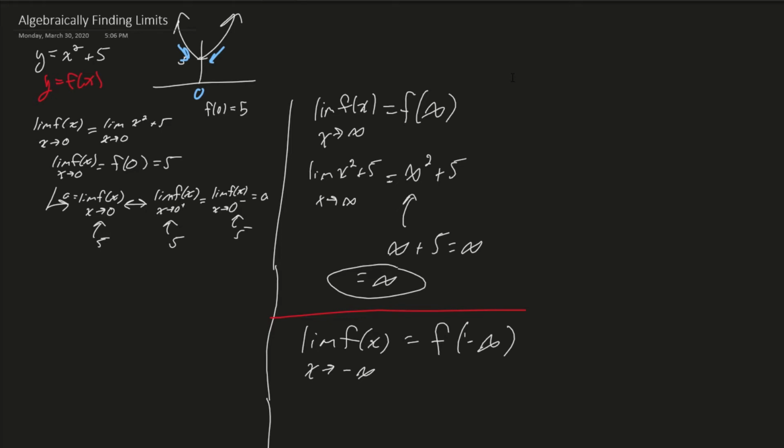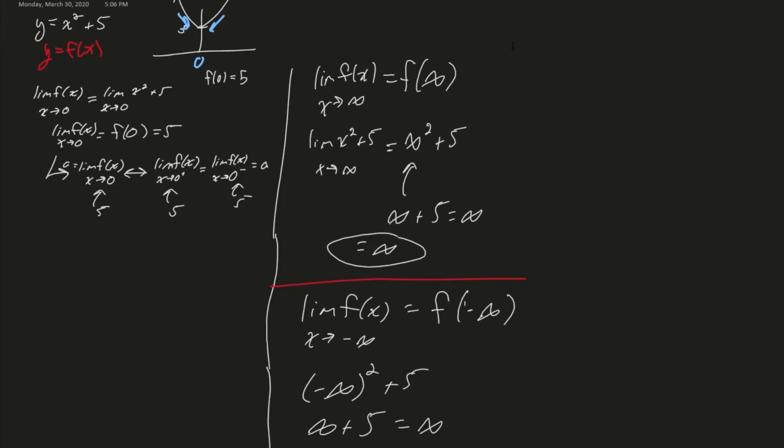And so that's going to be negative infinity, make sure you use parentheses, very important, squared plus 5. Remember, any negative value squared is going to be positive. Negative value times a negative value is going to be positive. So this is going to result in infinity squared, which is infinity as we discussed in the last problem, infinity plus 5, which is still infinity. So there you have it, the algebra agrees.